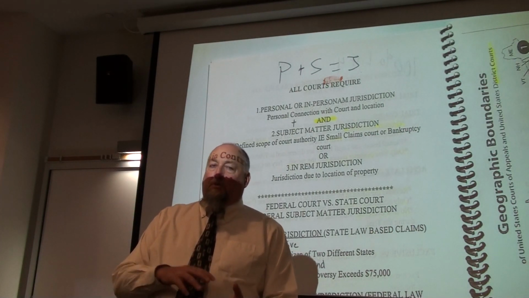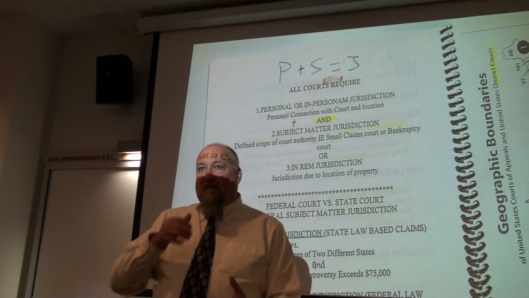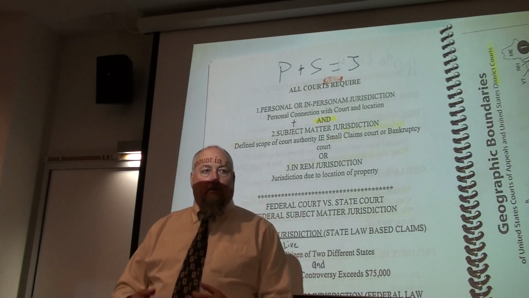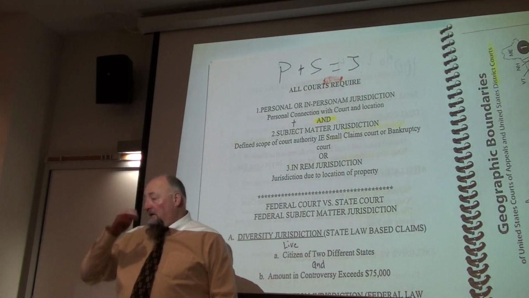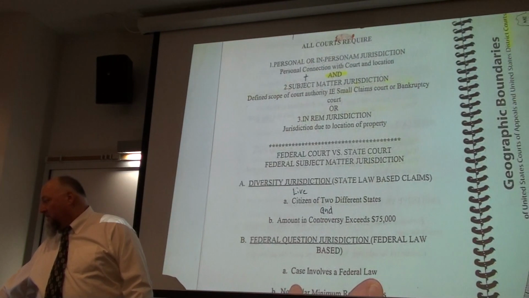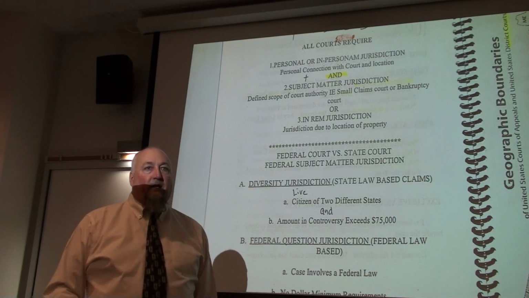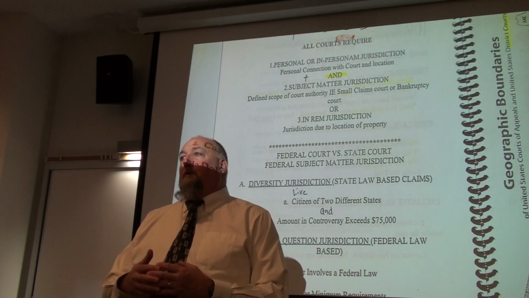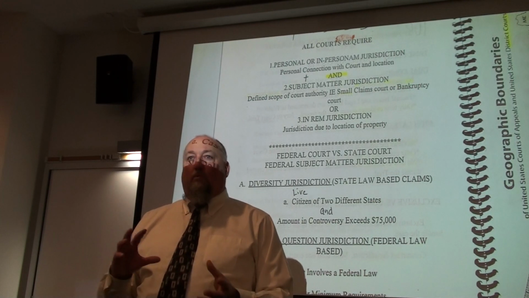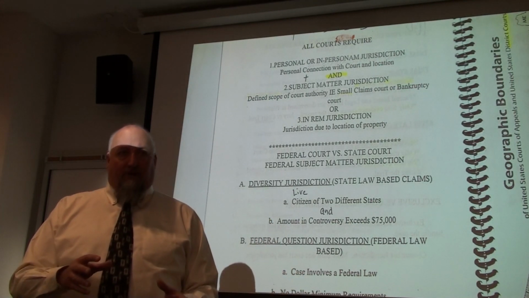In rem jurisdiction, which we didn't really talk about too much, that just basically means you own an asset in that location. And that way the court has jurisdiction. And then we have federal jurisdiction. And I do also have multiple choice questions on that. Federal jurisdiction, the 2 different jurisdictions to get you into federal court.